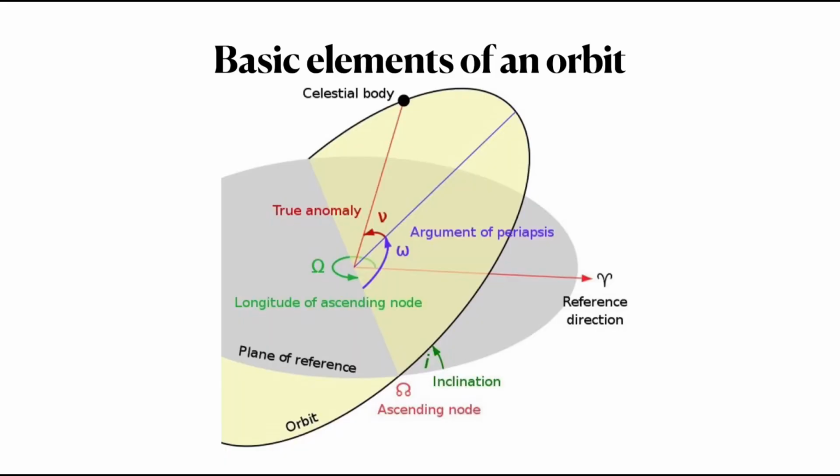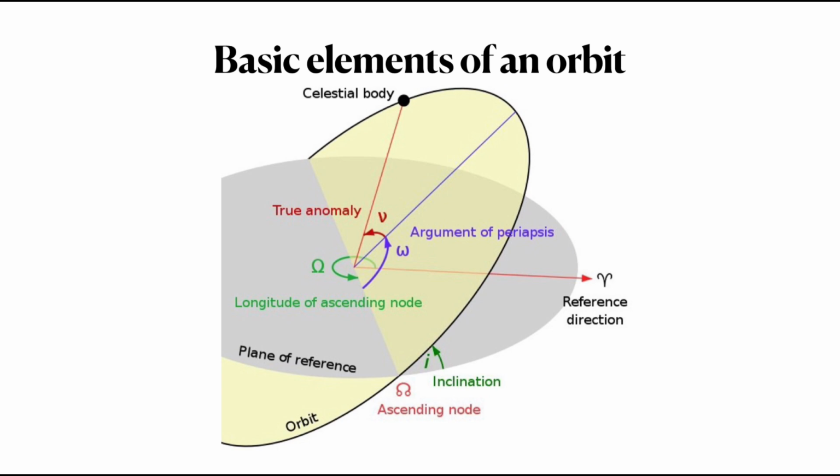So before we go deeper with the Hohmann transfer, we need to know the basic elements of an orbit first. In general, there are 6 elements of an orbit. They are the semi-major axis, eccentricity, inclination, argument of perigee, longitude of ascending node, and the true anomaly. Since the last 3 will affect the state of the orbit in 3 dimensions, I'm not going to talk about them here.